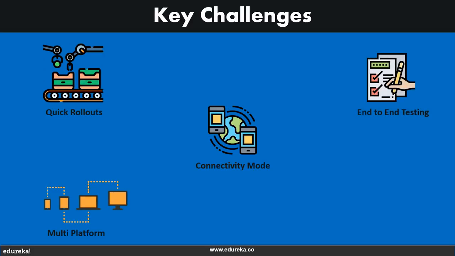The fourth point is end-to-end testing — the mobile phone industry demands that applications integrate seamlessly and be able to access data from the back end to be produced on the front end without any problems. Due to the diverse nature of mobile phones, this becomes a Herculean task. Last but not the least is the availability of tools — there are a number of tools today that automate mobile applications, and choosing the right one for your application is essential to its success and efficient testing.